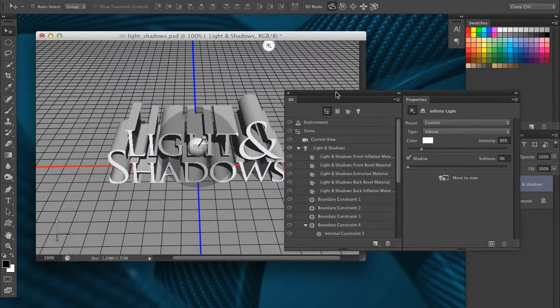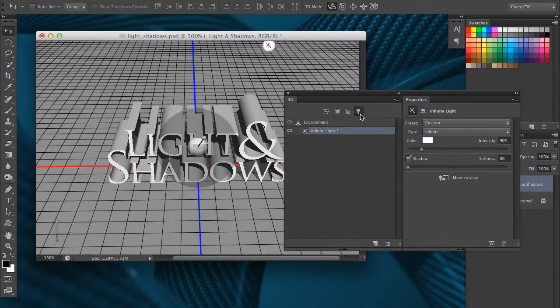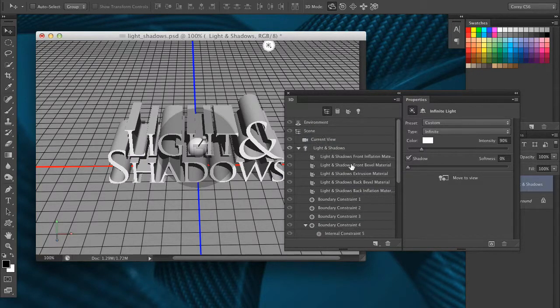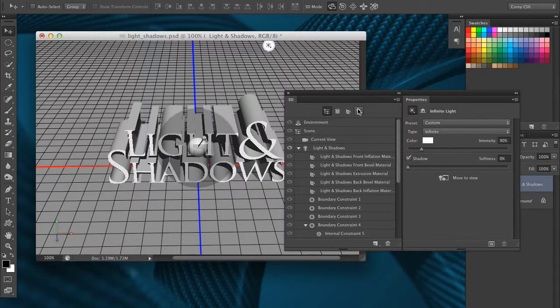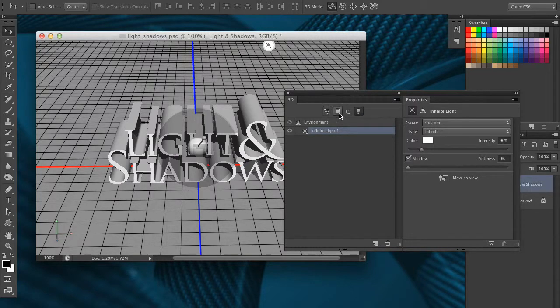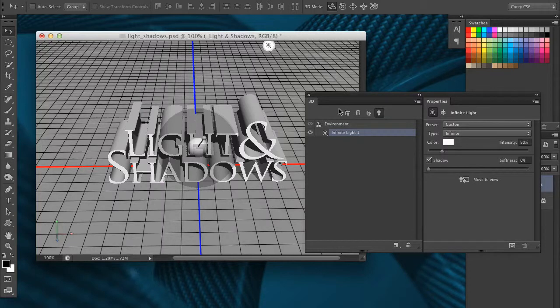Right now, when we go over to our 3D panel, to the 4th tab at the very top, the light section, we can isolate it so that we just see the lights. It also shows up in this master list down here at the very bottom. You see Infinite Light. However, I just want to work with the lights, so we'll filter them by just the lights here. So by default, when I created this text, it added an infinite light.